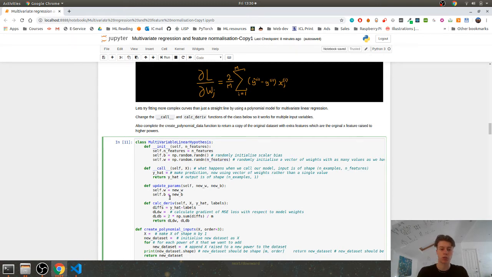Now we're going to need to make a prediction, and we can't just do self.w multiplied by x now, because self.w is a vector. So what we're going to need to do instead is np matrix multiplication between our x and our weights.